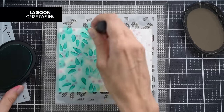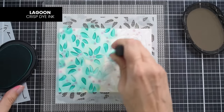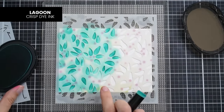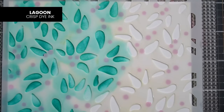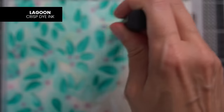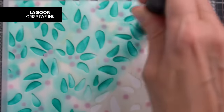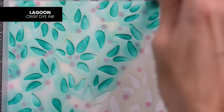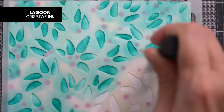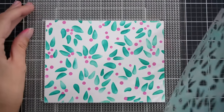I'm keeping my inking pretty standard. These mini blending tools are my favorite, but if you wanted to use the larger one to get through this in one swipe you would have a more consistent result. The reason I like using the mini is that there are some areas that are darker and some that are lighter because I'm varying the pressure as I blend each of the leaves — I feel like it gives a more organic result. If I wanted a really crisp and clean uniform look I would use a larger ink blending tool.